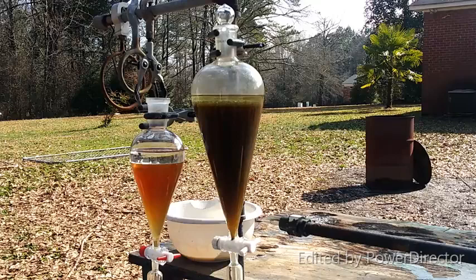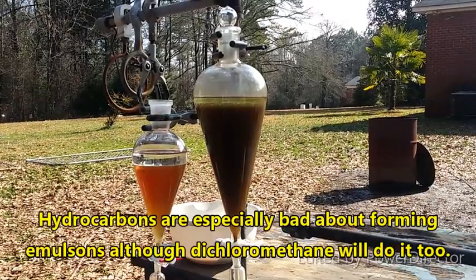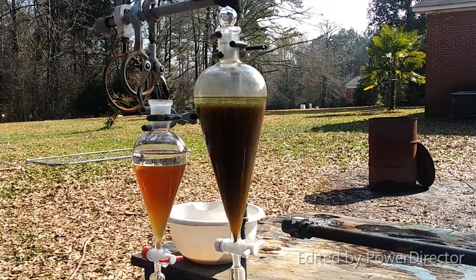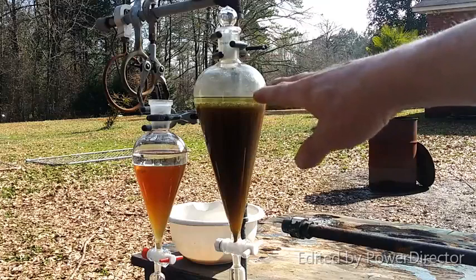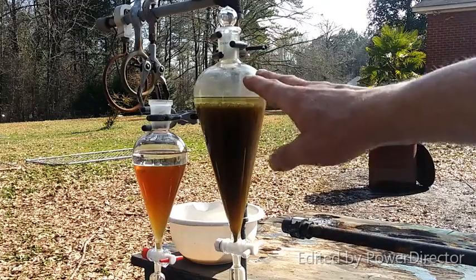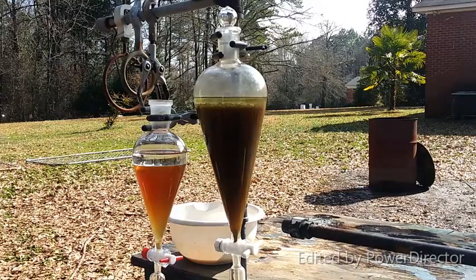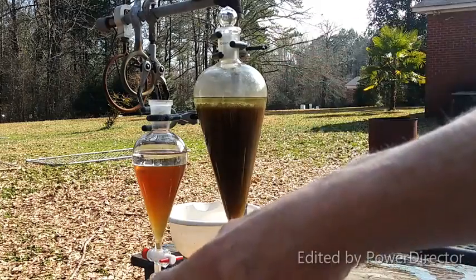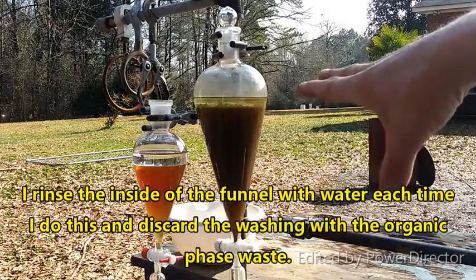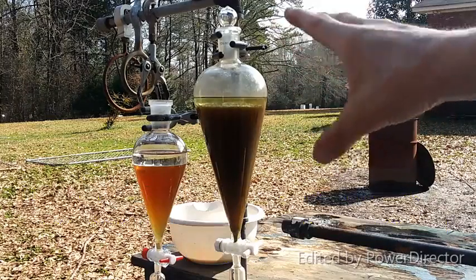If you do create an emulsion, please just centrifuge it, because then you can break the emulsion completely in a matter of minutes. I am going to do this process a total of three times — drain out the organic layer, discard it, add a fresh amount of organic solvent, and repeat.